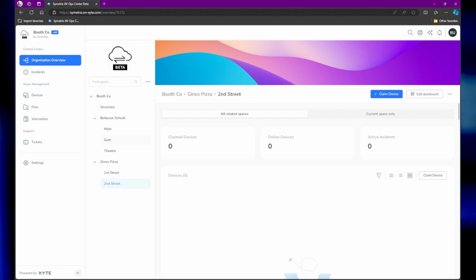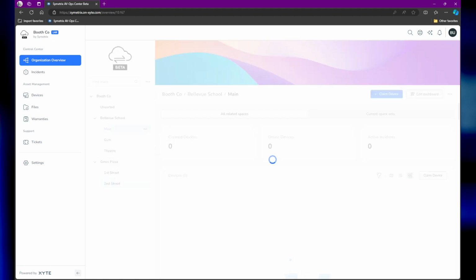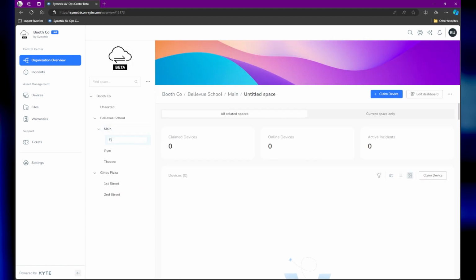The list can get really long, and you have the ability to search it and filter, hide, and show. And of course, as I said, you can have additional levels of hierarchy here. So for perhaps in the main building, I want to even organize that by floor 1 and floor 2, for example. So really helpful way to organize your devices and spaces.